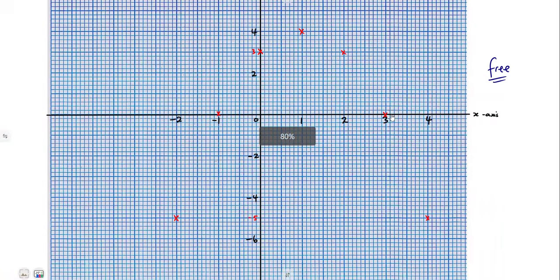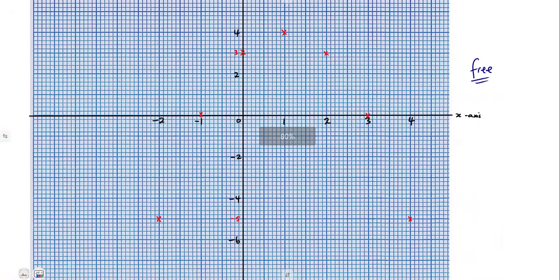Let me try minimize and see if I can join these properly. So with these points, you just need to join like this to this one, to this one, to this one, back to this one. But you must do it freehand, it must be smooth, not rough. So let's just try from here to here. Guys, I'm using a digital platform here, so I cannot have it as smooth as you are supposed to actually obtain.